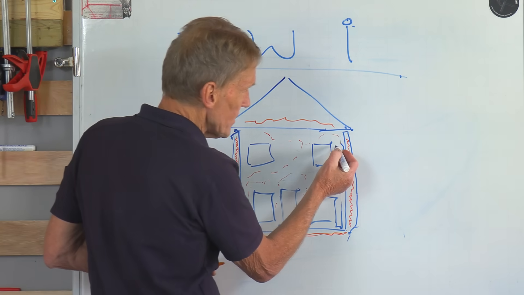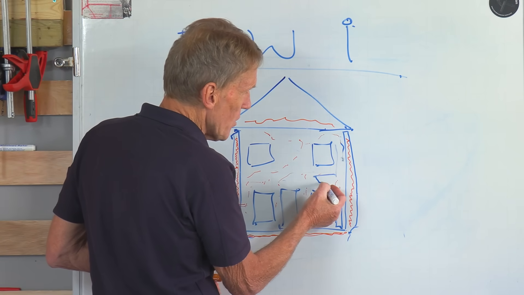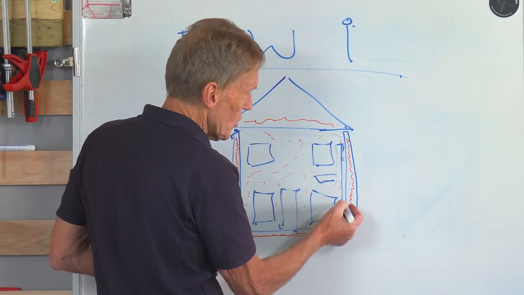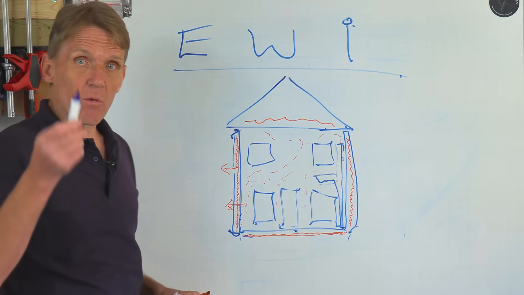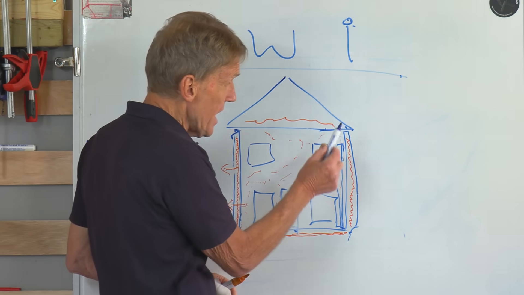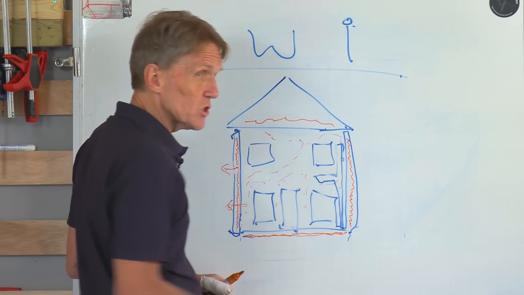But now we've stuck this polystyrene on the outside. The moisture is no longer migrating to the outside as it was. It's no longer condensing on the inside on those walls because those walls are warmer. But remember, these areas here where we weren't able to complete the external wall insulation are still as they were. In other words, they're still going to attract airborne moisture which is going to condense on those surfaces.